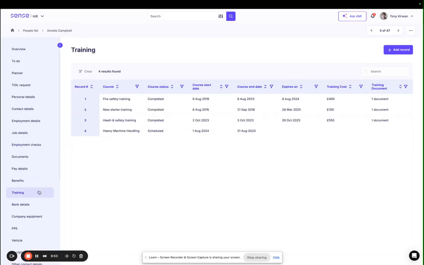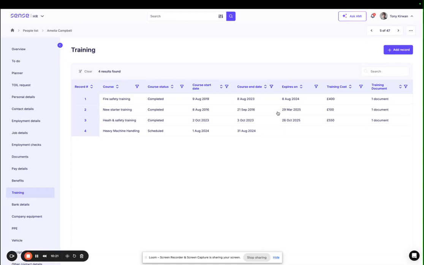We've then also got your training information, looking at things like course provider and costs for reporting. We're then also seeing whether these courses are outstanding, completed, in progress, or scheduled. Do we also need expiry date reminders on the training courses, and how many days before do we want those reminders to be sent? A certain training course might require 7 days notice, where others might require 30 days just to keep enough time. And do we also want to allow the employees the ability to come into here and to request to attend a training course?